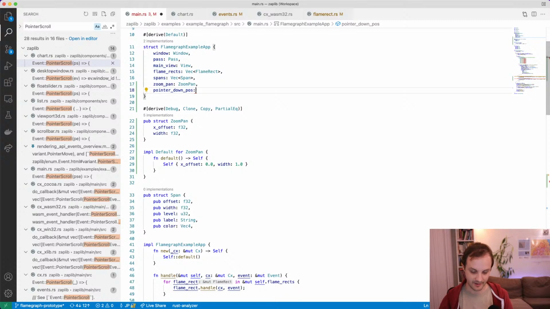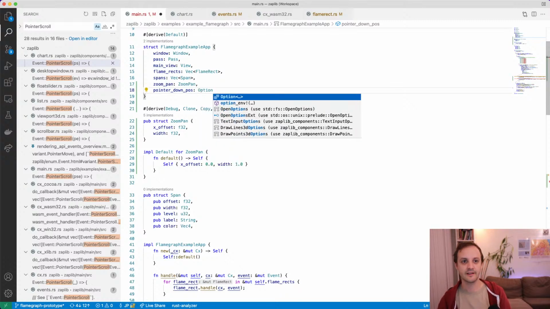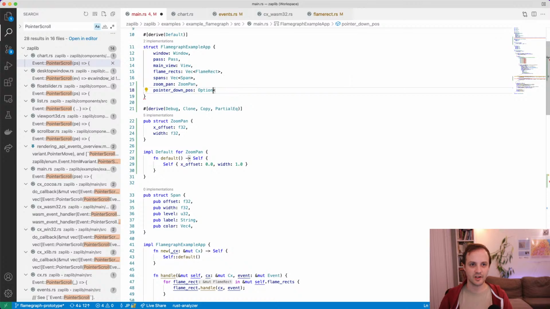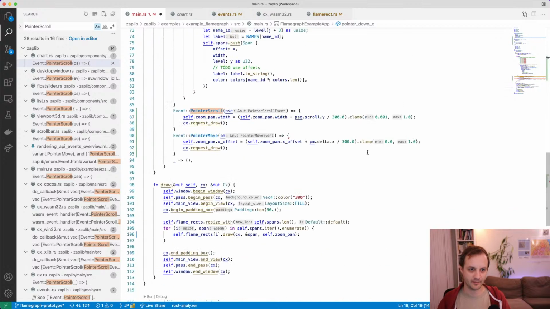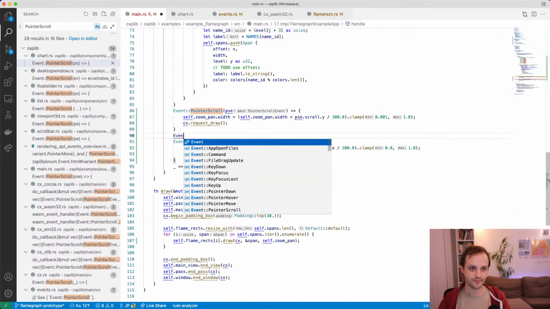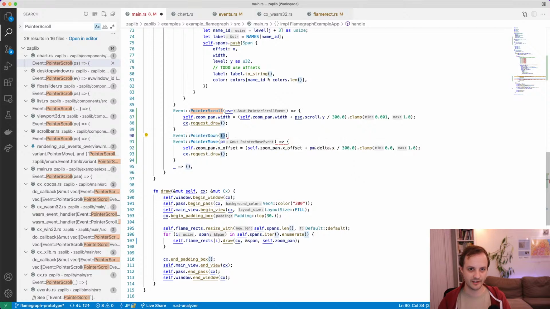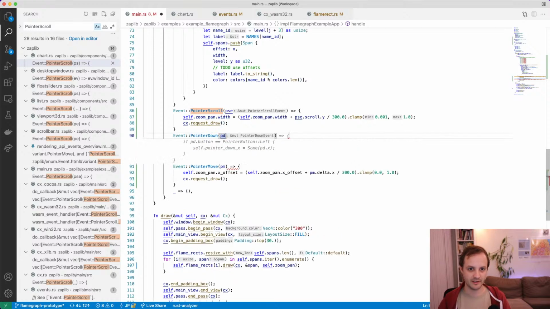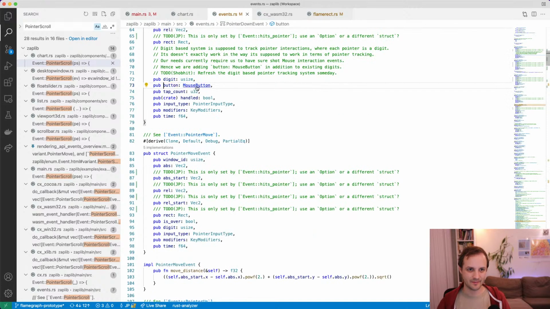Okay, great. It's just very confusing. Fine though. So here we'll say pointer down X. It's an F32 option, and when we get a pointer down event, pointer down D. Yeah, amazing. Copilot for the win. Mouse button.